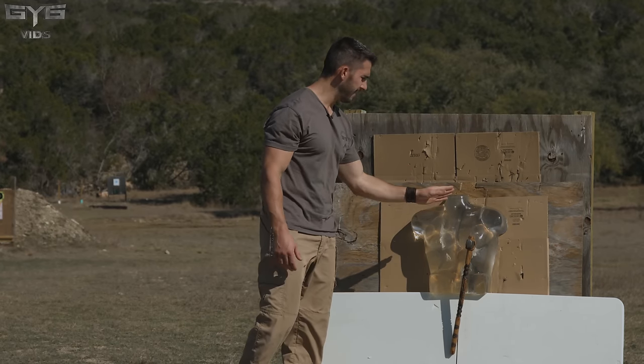We're starting off with the DMO Breacher, and we'll move into the Tomahawks. All right, here we go. Oh, definitely through ribs, that's for sure. Holy crap. Looks like it still went into the gel and got pushed out like before. 4 inches of penetration into the gel, even after going through the ribs, which is pretty impressive.